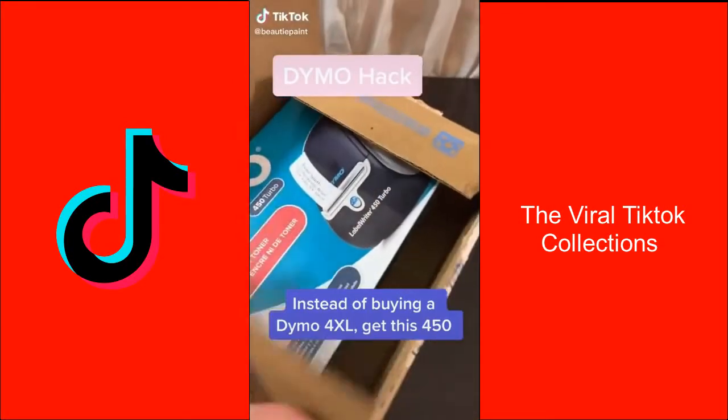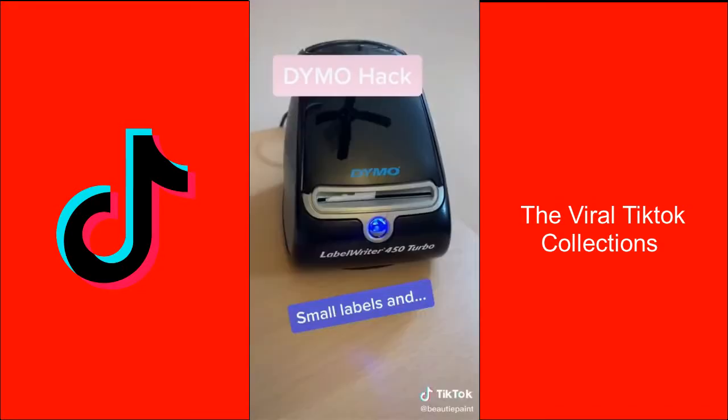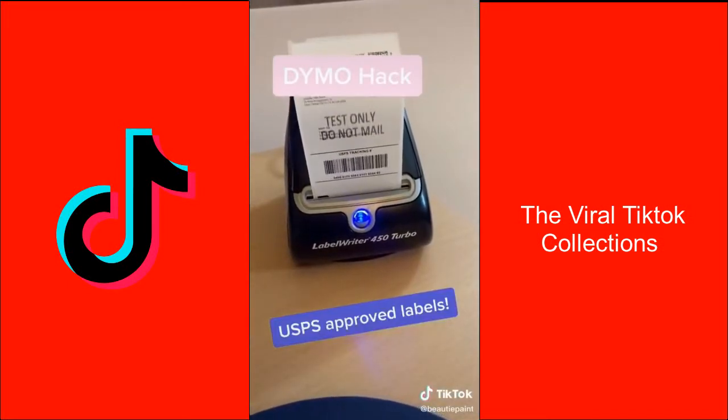So instead of getting a Dymo XL, you can get the smaller label printer for $80 at Walmart or even less on OfferUp or eBay, and it prints USPS approved shipping labels, just smaller.